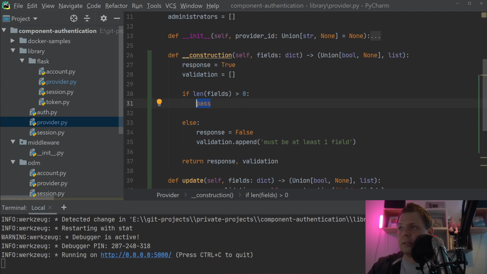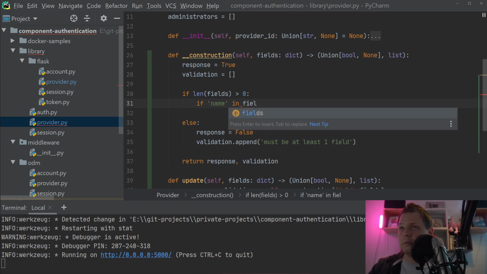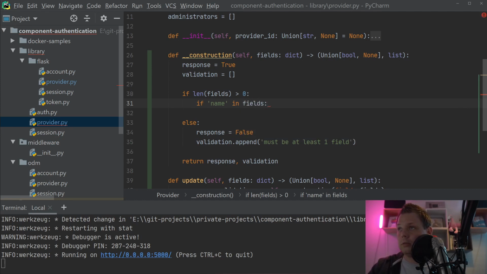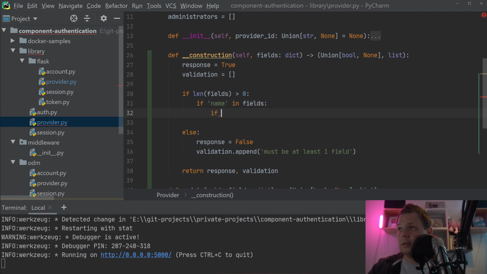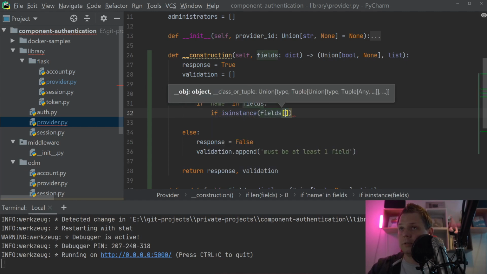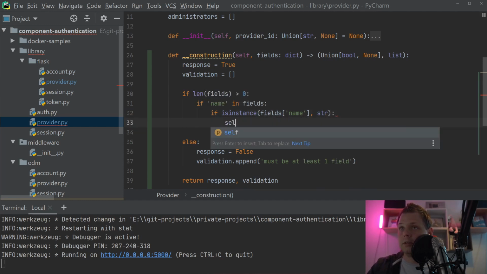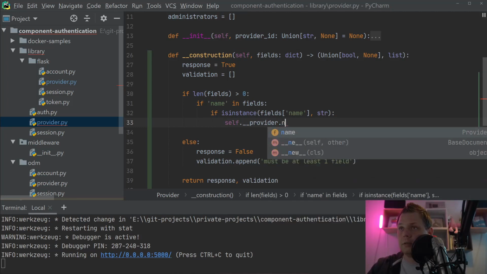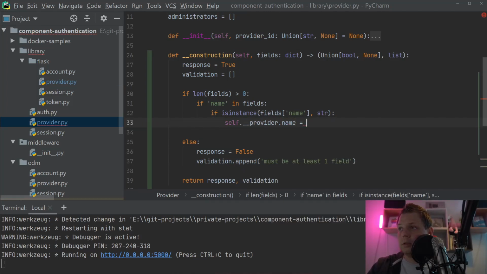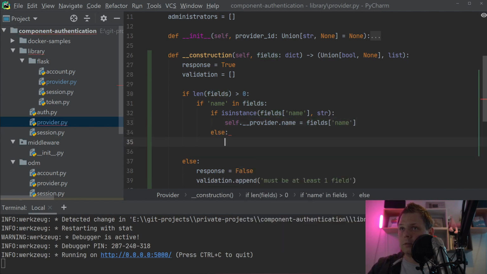And then we're going up here and say if name in fields, and if the fields name is a string, then we will say self provider name is equal to fields name, else we will say response is equal to false.